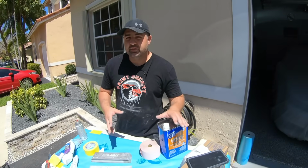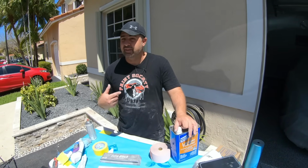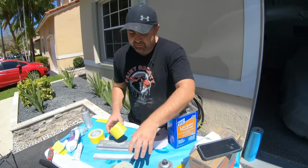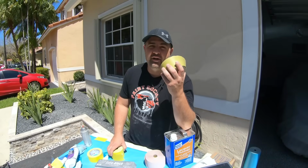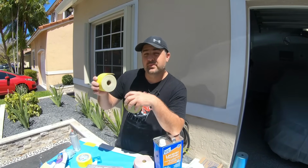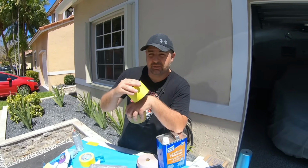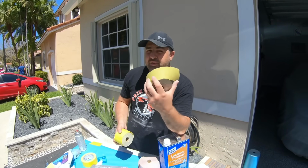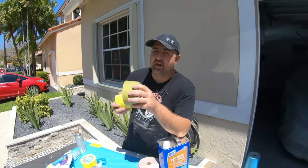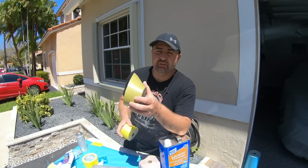Now, what grit do we use? There are two ways to do this. We can do it with 320, or we can do it with 180 and then 320. Here's the difference. If you do it with 320, it's not going to cut it laser straight, and that's what we really want. We have a lot of layers on there, so we're going to be using 180. 180 will cut through the paint and make it straight. By doing it with 180 and then 320, you're doing yourself a big favor and you're going to have a much nicer finish. Let's go ahead and show you how to do it.